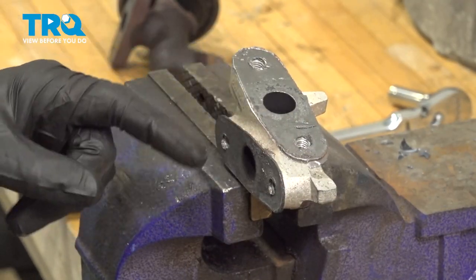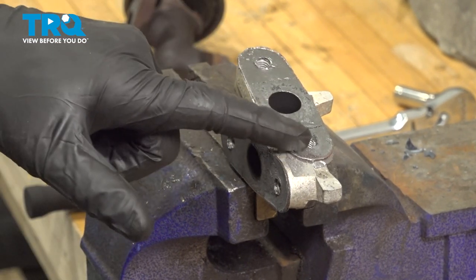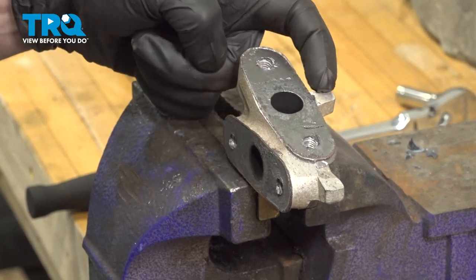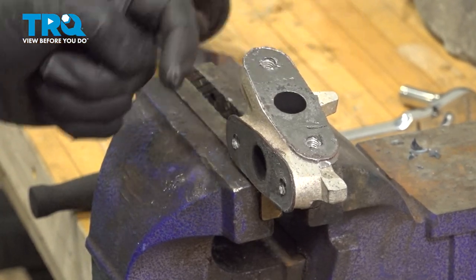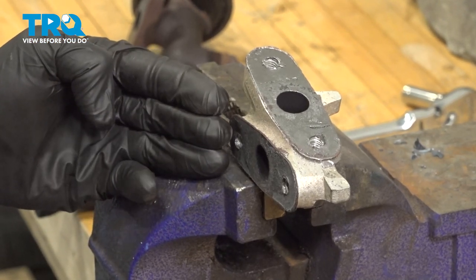Now that we have that off of there, it's time to clean up the adapter. You'll find that you have two mating surfaces to clean. You have the side that the EGR valve goes onto. That's the one with the little nub right here. And then you have the other side right here, that's where the bottom of the upper intake rests against.